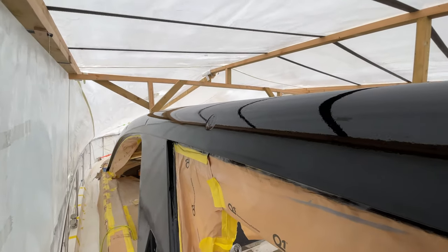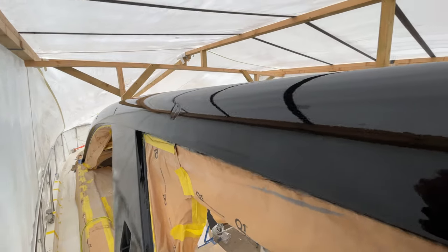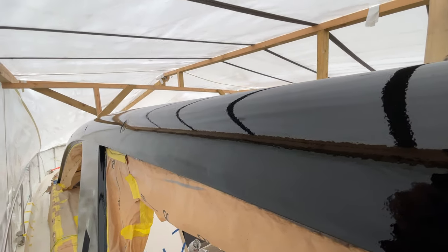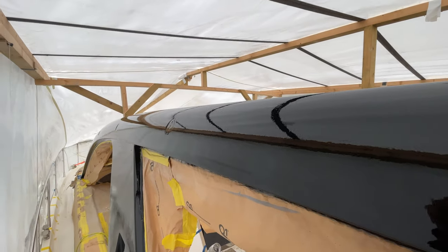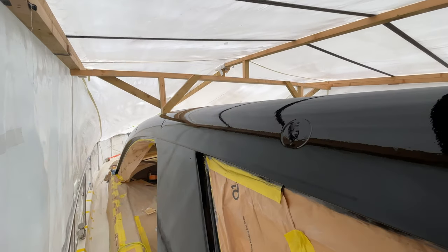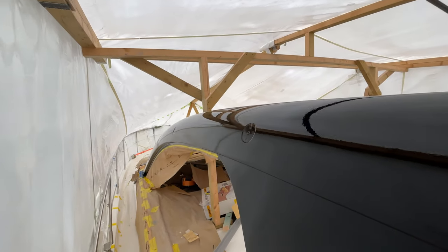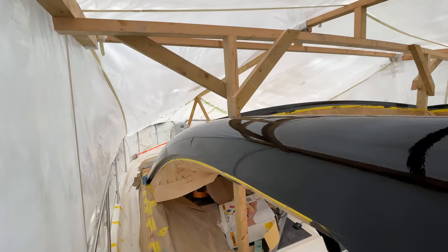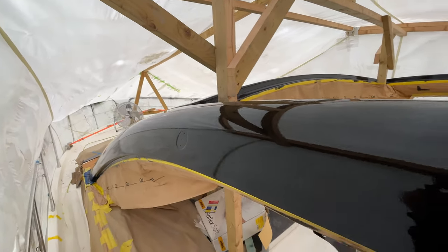And actually we don't think we can get a much better finish than the one we've got. It's quite orange peely, but if you consider this is off a roller, it's pretty amazing really. And with 1,000 or maybe 800 and a quick polish, this will look, we think, really, really good. So actually we're gonna leave it. We're not gonna play with it anymore. We run the risk if we put another coat on of just getting more debris in it and we might end up actually in a worse place.